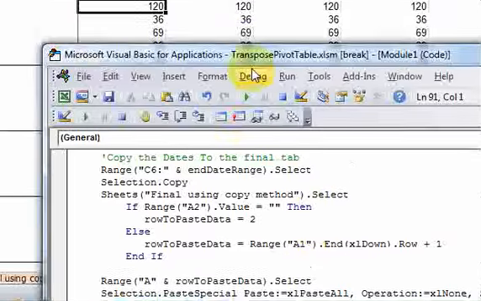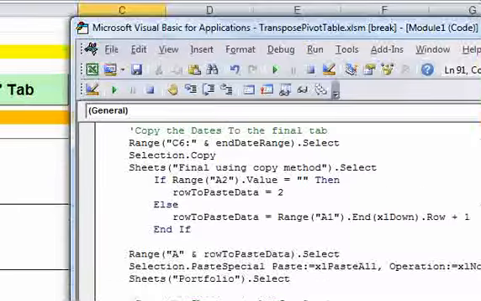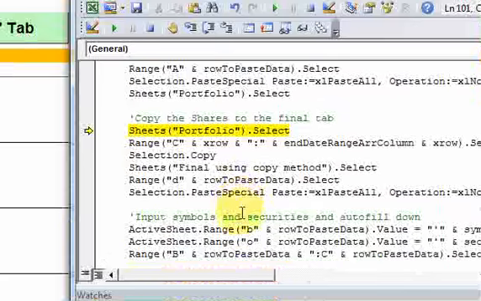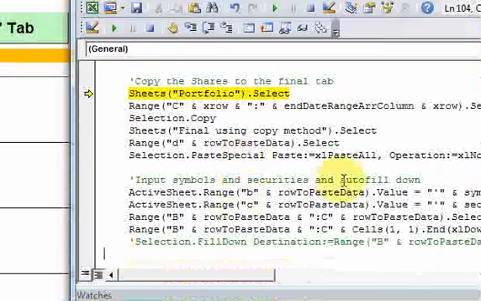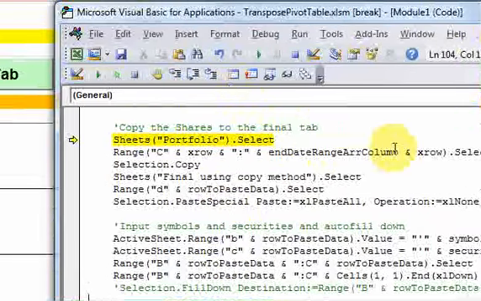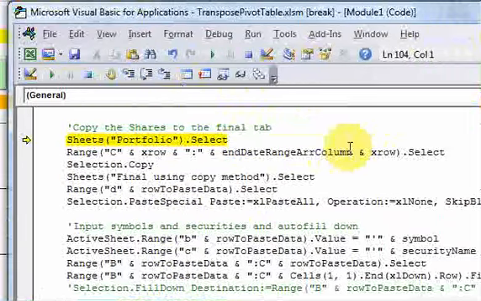So over here, I do the same sort of thing, only I wasn't able to use the address up here.